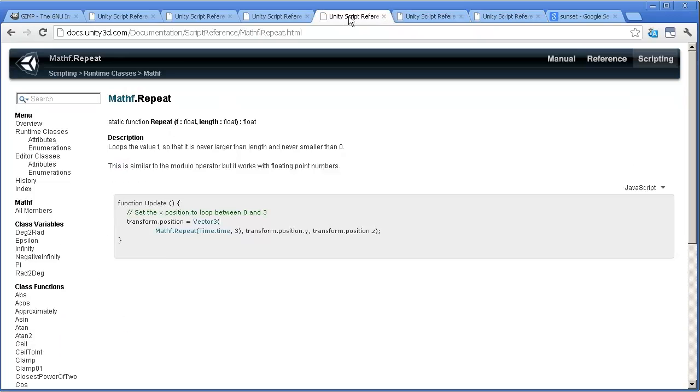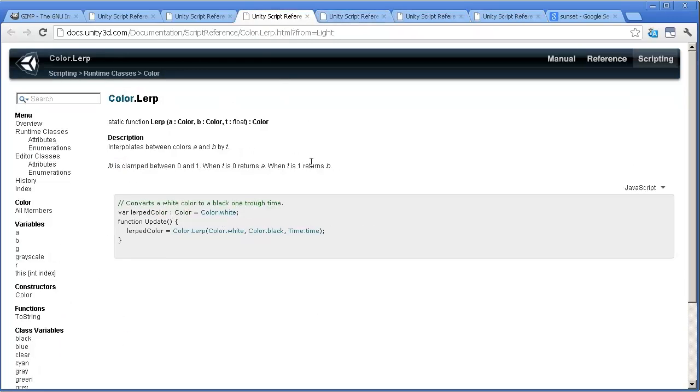Lerp. Where is it? There. It interpolates between colors A and B by T. T is clamped between 0 and 1. When T is 0 it returns A, when T is 1 it returns B. Clamp between 0 and 1.